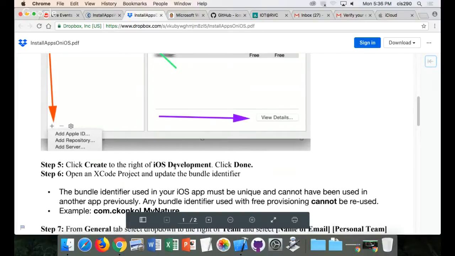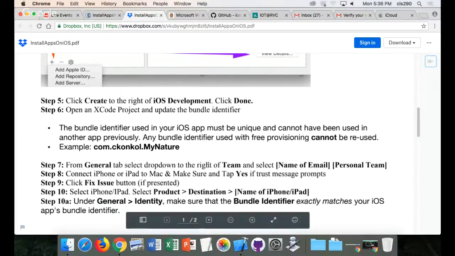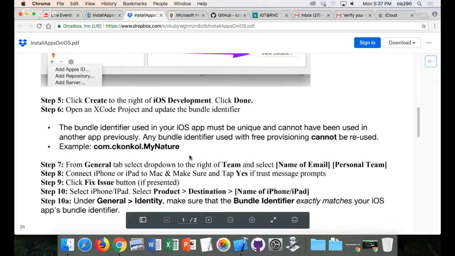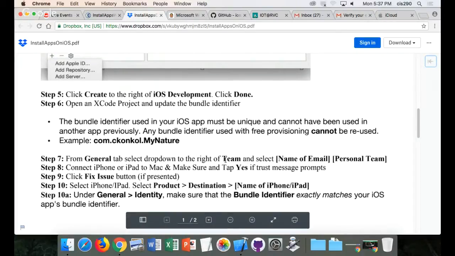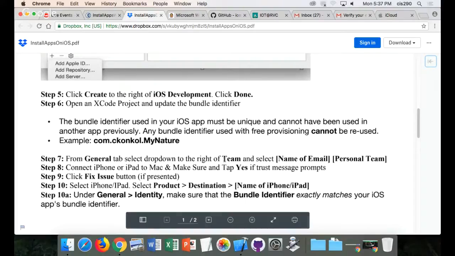You don't have to create the iOS development part. It does it for you automatically now in Xcode. The main thing is when you open up your project, you have to change the identifier, edu.rockvalleycollege, to com dot whatever, like your last name or first initial last name dot whatever the name of the app is. Then you have to select your team, which is going to be your personal team, with that new Gmail.